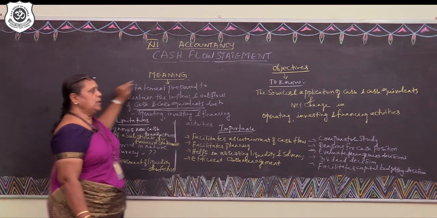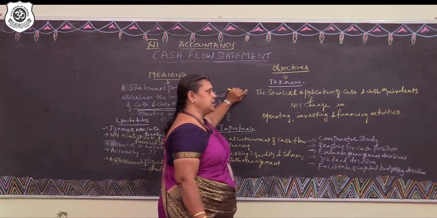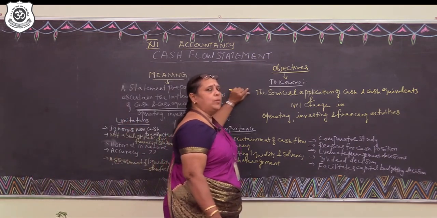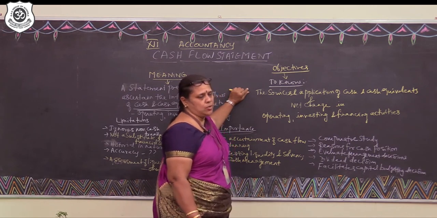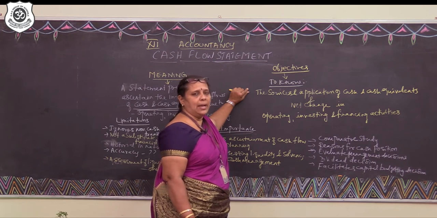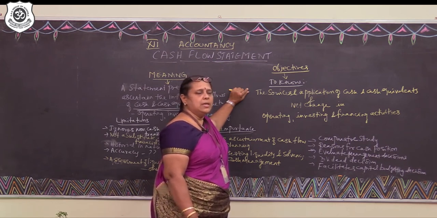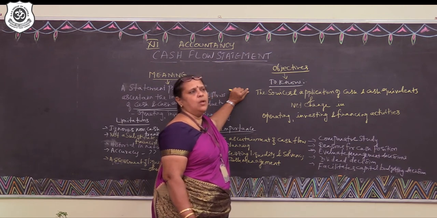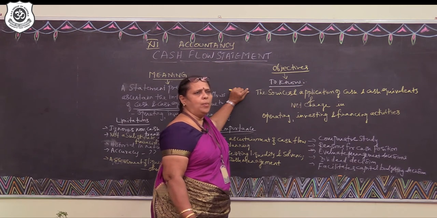Why should cash flow statement be prepared? To know the sources and applications of cash and cash equivalents. What do you mean by sources and applications? Now I go back to the example I gave you. When we see a balance sheet with the 2 years figures, we only look at it and just say, fine, this is this amount, this is that amount. And probably a little more investigation we shall be doing.